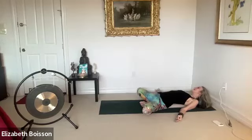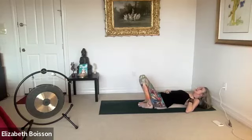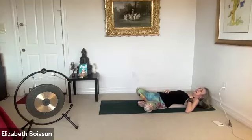Again, perhaps place your right hands on your bellies and your left hands on your hearts to track the breath as it moves through your bodies. And before we begin, remember that you can always draw those knees back to center as you inhale, and you can allow them to fall open with gravity as you exhale. Maybe just place the soles of your feet on the mat with your knees up if this is too uncomfortable for you. And let's begin.